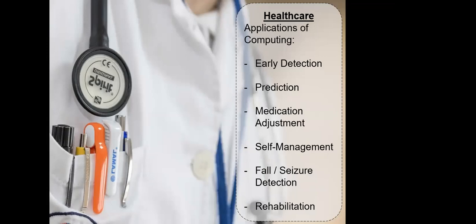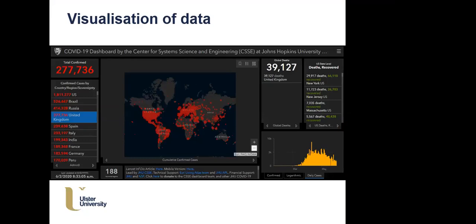And something which is obviously quite important is the current situation that we've all found ourselves in at the moment with the coronavirus. I don't know if any of you follow the statistics or look at any of the data analytics that are being undertaken, but this is just an example from Johns Hopkins University of how the coronavirus is being tracked at a global level. Various trends can be monitored and visualized, and lots of data feeds can be taken from different sources at a global level and a national level.